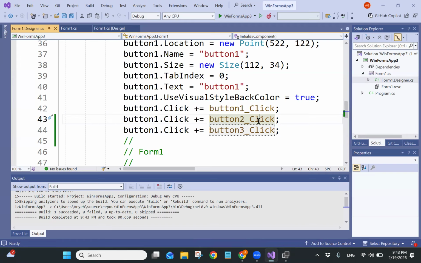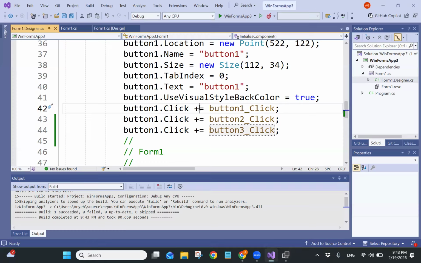So the idea is that button one has a way that it allows people to listen for different events. Like there's also a double click event. It has an architecture that allows observers to register with it and say, I want to be notified when something happens.